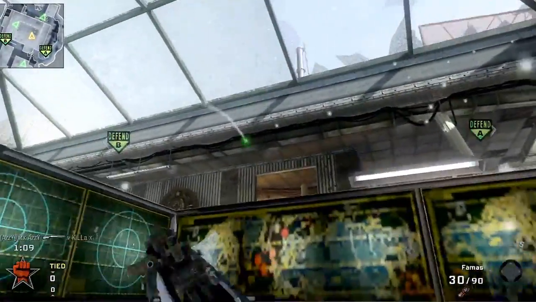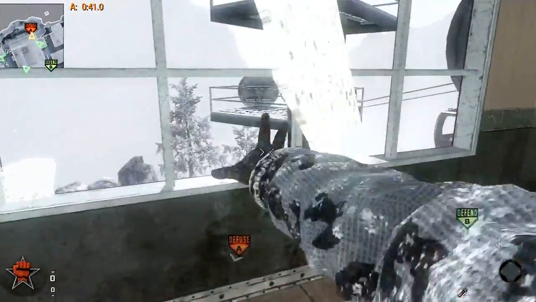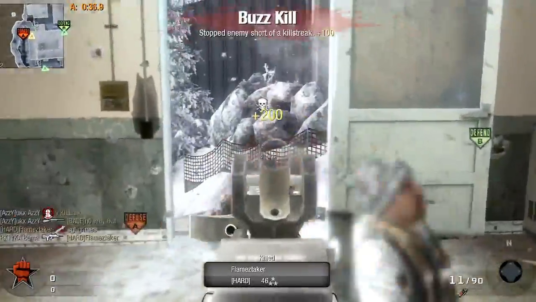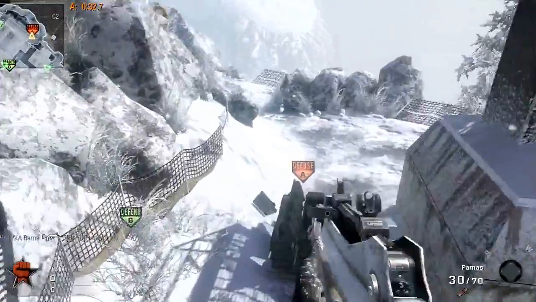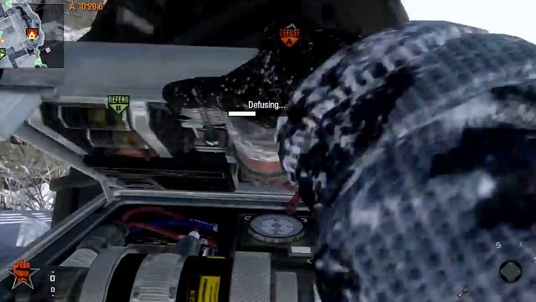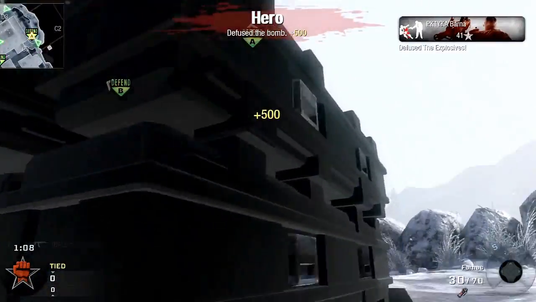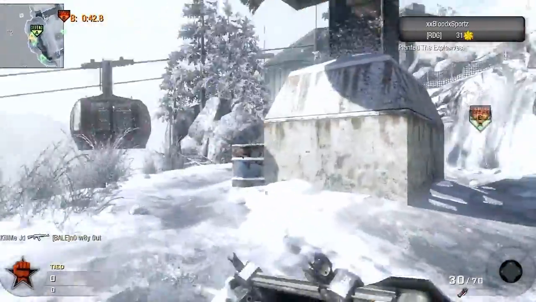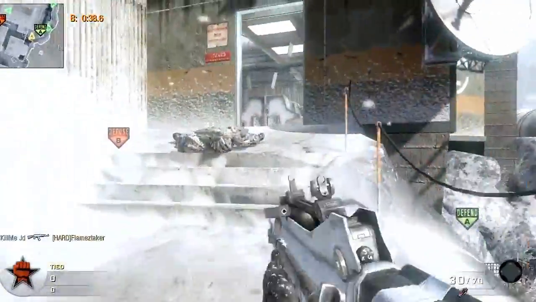First off, let's start with the very basics, like the definition of lag. Well, lag is the amount of time it takes for the data that your console or PC has sent to reach the host, may it be a dedicated server or another player. This data contains, of course, all the information about your position, the direction of your movement, and aiming, and other actions. The only way to get rid of lag is to be the host yourself, or to play on the same computer that runs the server.